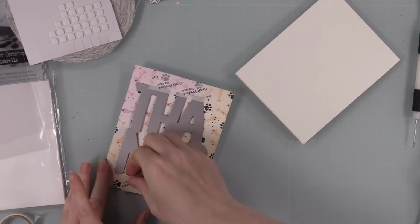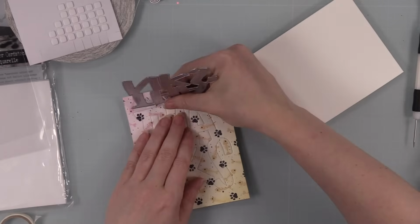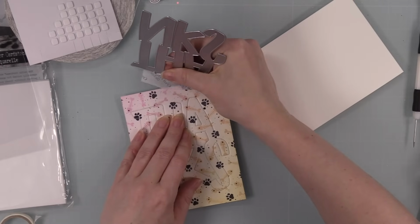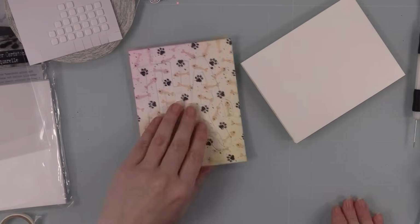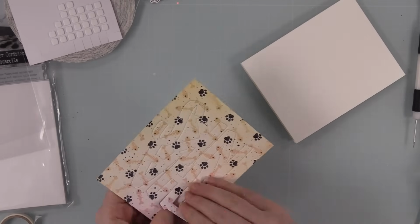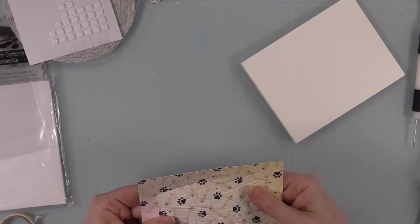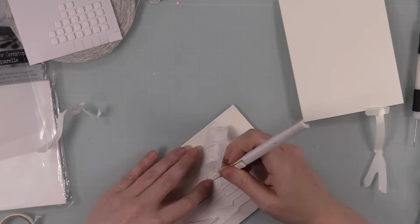Like I said, I made things more difficult than they needed to be. This all would have been done already if I had done just double-sided adhesive. Then this would be a non-issue. But sometimes you're just finding ways to work. Score tape would work for this too, especially if you have that big roll, which of course I have. The huge roll of it that's like 4 inches wide, that would work too.